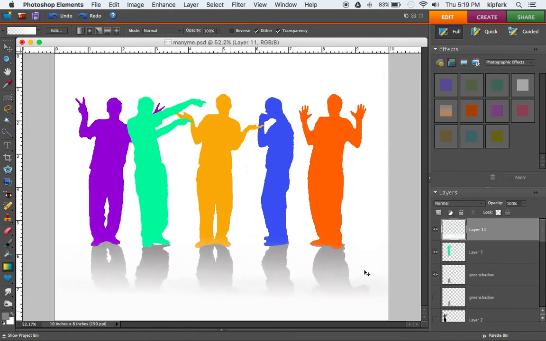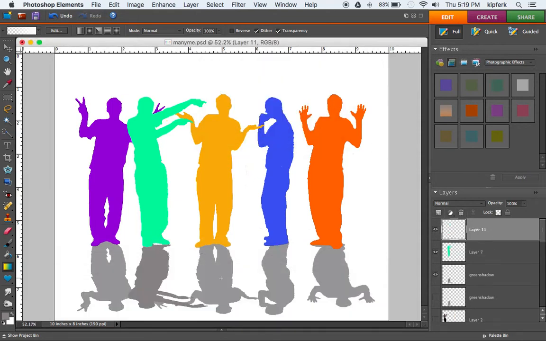I'm going to back up a couple steps and actually trash this layer for a second, add a new one, and add that gradient just at the bottom there. So that adds just that nice touch of helping the shadows appear a little more realistic and showing depth in the space. So once you finish your shadows for each one of your 5 figures, you have completed the project. And make sure you consider how your figures relate or interact with each other and how they are positioned across the composition of your page.